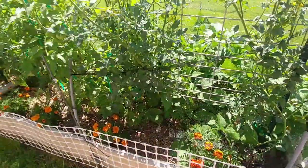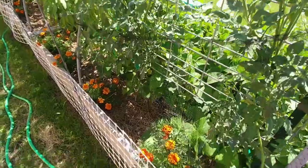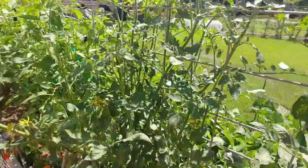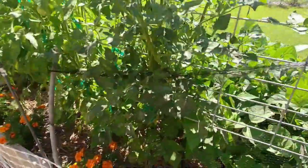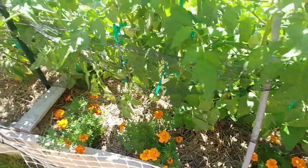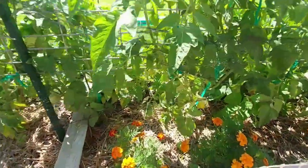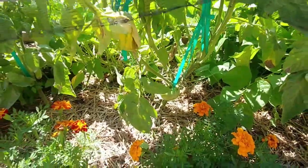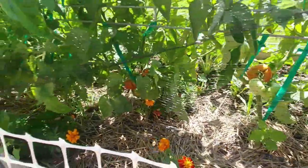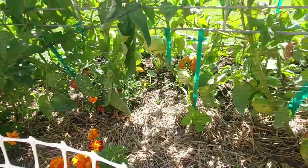The grape tomatoes here are really tall plants - at least five feet high now from the level of the beds, five and a half feet, above my head. We've already picked some that were down below and were red, so we're starting to get some for our salads. Over here we've got the Brandywine beefsteaks - very large plants and large tomatoes on there. I'm going to pick that one and that one over there and bring them inside and put them on the counter because they're ready to go.